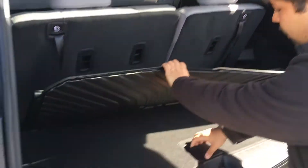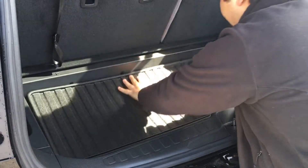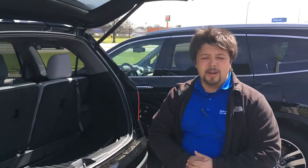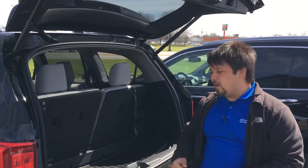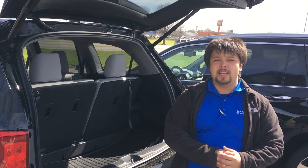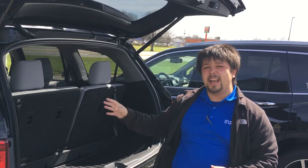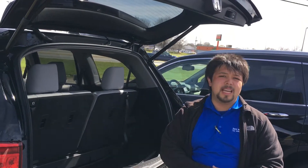You also have your rear cargo area here, which you can actually adjust down for even a little bit more storage. Now with going with Sam Boswell Honda, you get our environmental pack, which is the all-weather mats in the front, second, and third row. You get your cargo tray, mud guards behind each tire keeping rocks from jumping up and chipping your paint, and you also get a perma plate protective coating. It protects the interior and exterior against environmental damage, and protects the interior against rips, stains, and punctures. That comes with a three-year written warranty.